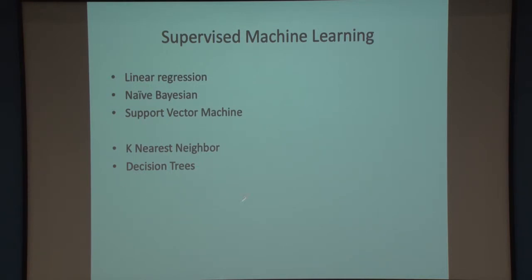I'm going to try to cover quickly 3 algorithms for supervised machine learning. I wanted to mention a couple of other ones, k-nearest neighbor and decision tree. I'm not going to be talking about them, but I want you to hear the names in case you ever decide to look further into this so you recognize these names.